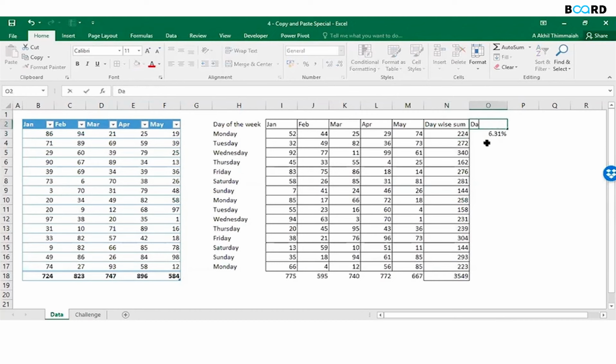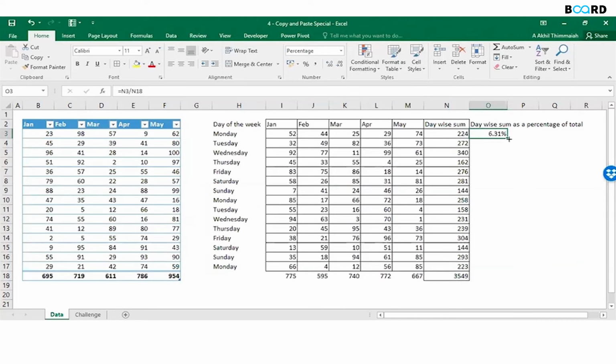Now here I want day-wise sum as a percentage of total. This day-wise sum is equal to the day-wise sum N3 divided by the total N18, which is 6.31%. Now I want it for every row.